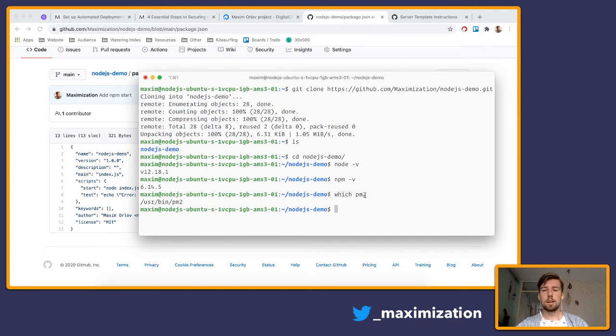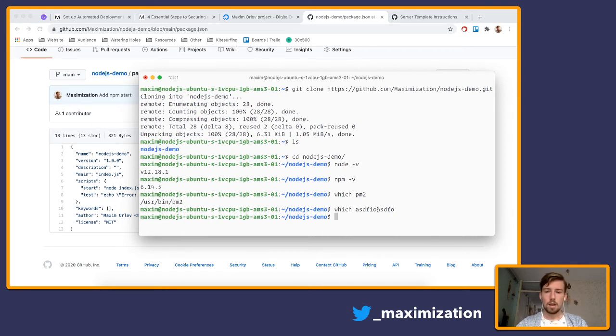So the which command, if you want to see if you have a CLI tool available, you can just type which and then the name of the tool, and it's going to tell you if it found it or not on your machine or on the server or whatever. So here it says, yeah, we have the binary and it's placed in this folder. Which means we can run pm2 commands or whatever. But if it's not available, like any gibberish, then it's not going to output anything, which means that command is not available. So that's what I usually do as well, to find out if I have a tool installed. So we have all of those three.